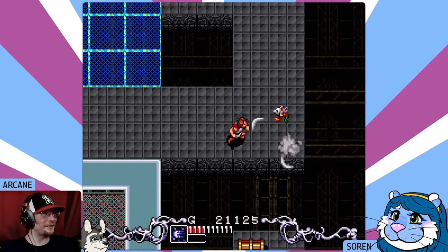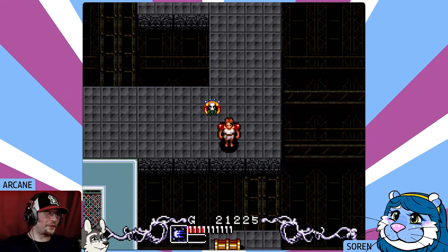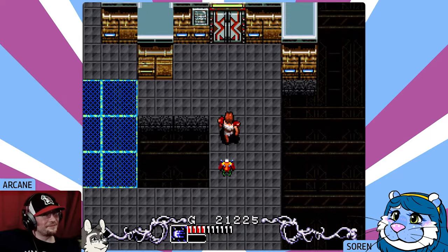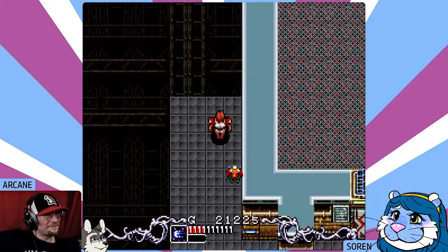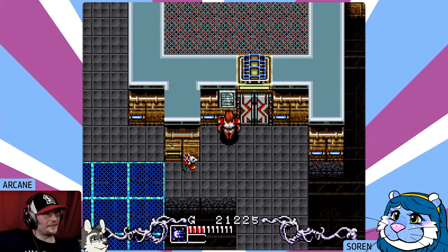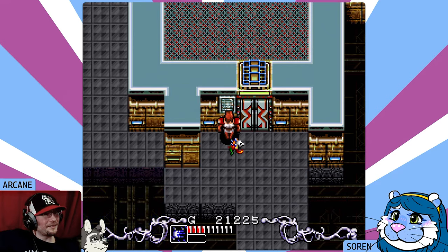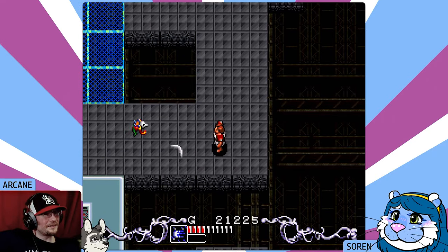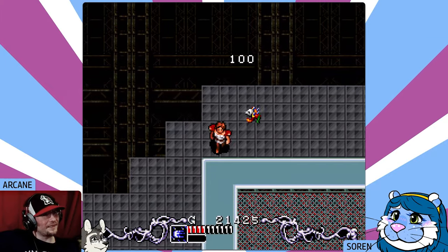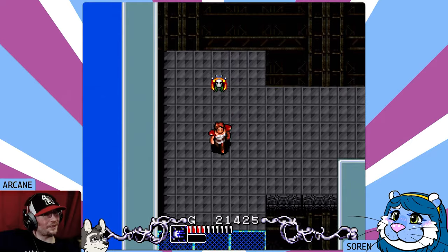That's why he's angry. He's angry because he can't succeed. Do you think that's important? Here's the question. What could that possibly be that's worth going through all the trouble of getting it? Not worth the trouble is the answer. It could be a key. Also, what does that sign say? The puzzle is hidden. What pillar? I have seen no pillar. What do you mean? Game, please. No, that's not a pillar. Where's the pillar? You can't get up there.